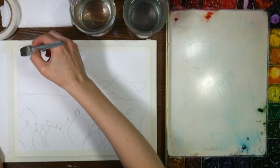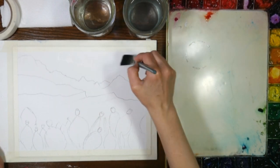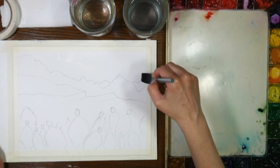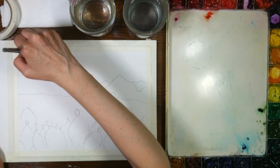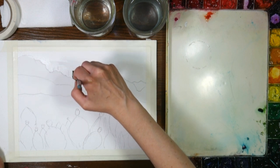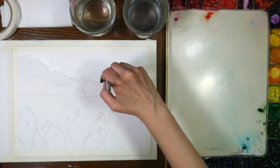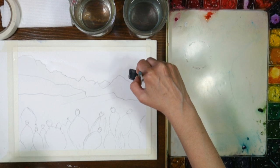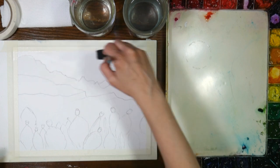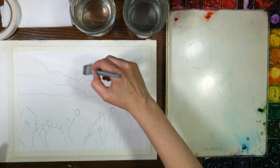We're going to start off with about a three-quarter inch flat or one inch flat brush and wet the sky portion only. The paper I'm using is 100% cotton - this is the Arteza expert cotton paper - you can use whatever brand you want. Cotton paper can be a little easier because it holds a more consistent level of water, so once you wet an area you don't get dry spots and puddles as much as you do with cellulose paper.